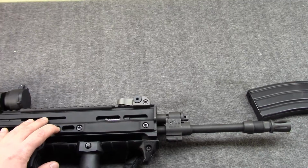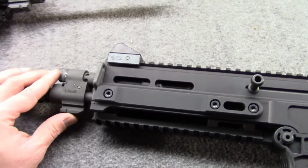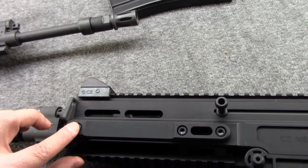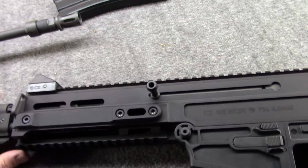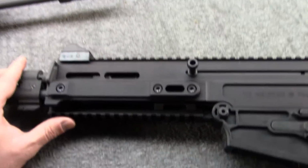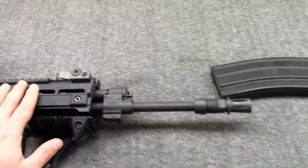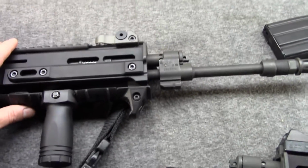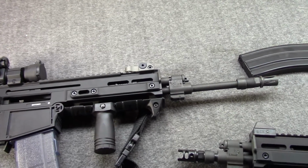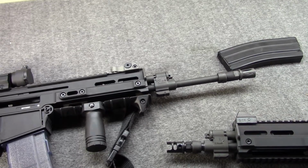The barrels are actually quite easy to change out. CZ doesn't advertise the fact a whole lot, but there are screws. You just remove 6 of them, and the whole barrel, gas, lower rail, everything just slides right out. And you can just slide a new one in, like I did with this one. It takes maybe 5 minutes, 10 tops. And even nicer, they supply the correct wrench right there in the toolkit that these ship with.